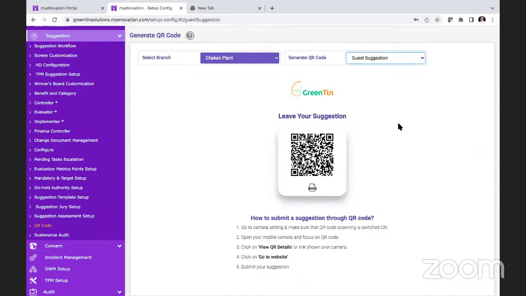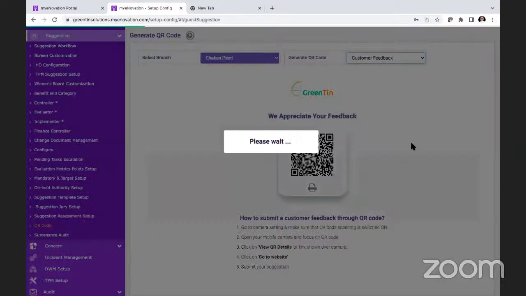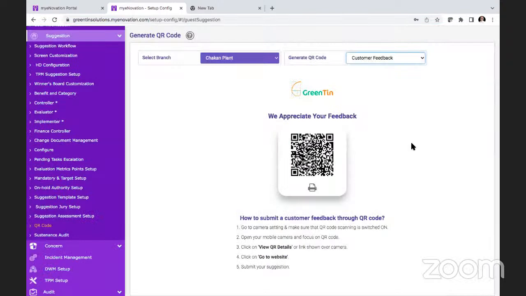Okay, you have to write it down, give us a suggestion for our improvement, so people can give it over there. Similarly, for the customer feedback, these are the QR codes. You can copy it, you can send it to the customers on their mobiles, or maybe you can keep it in accessible areas. So this is a QR code access system.